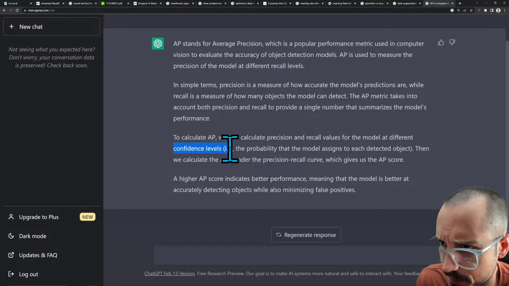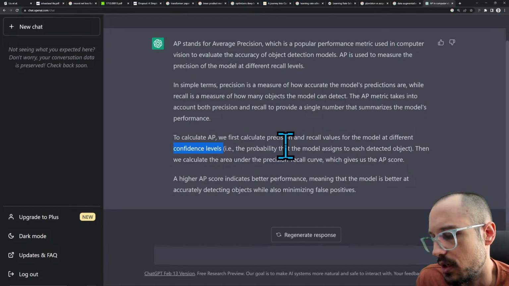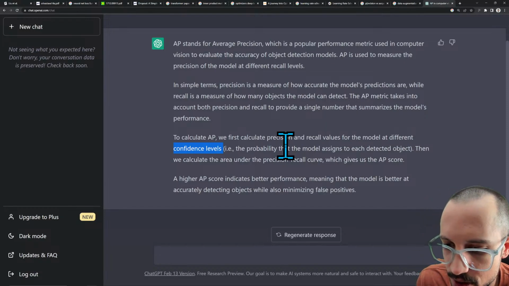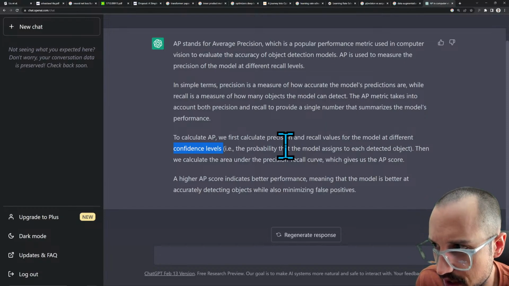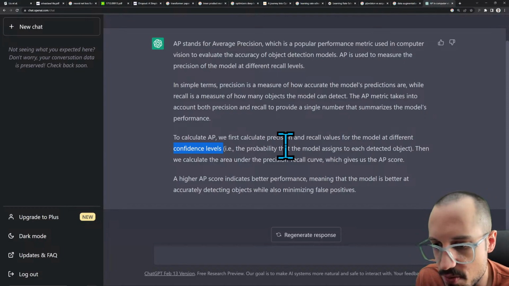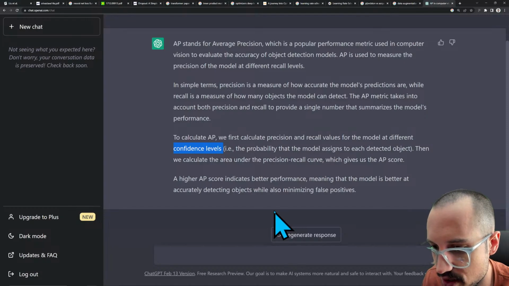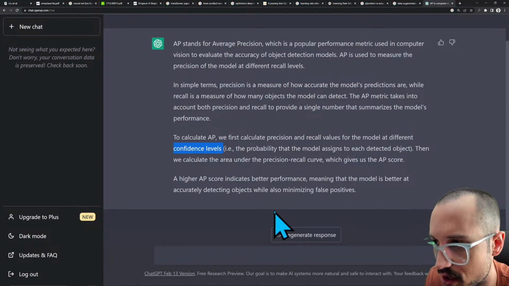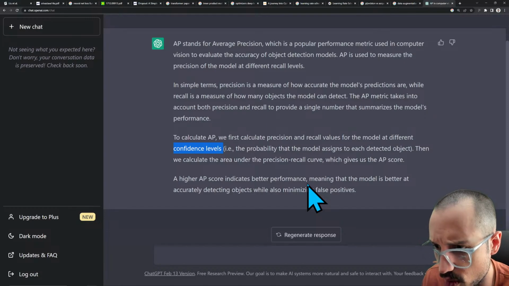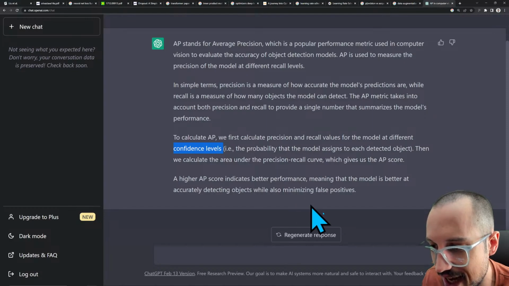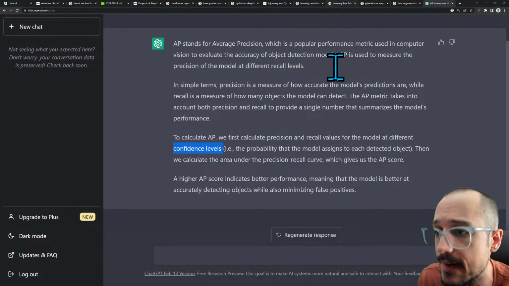Okay, so confidence level, with anything like a classification model or a bounding box, there's going to basically be a confidence. Sometimes these are called logits. People interpret them as probabilities. It's basically how strongly the neuron associated with cat is firing versus the neuron associated with dog. Or whenever you get a bounding box, is that a bounding box where the neuron that classifies it as a cat fires very high or very low?